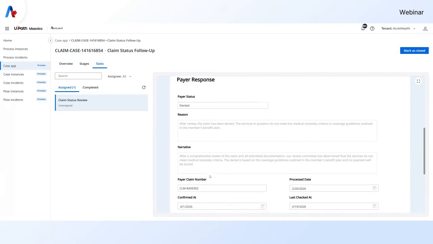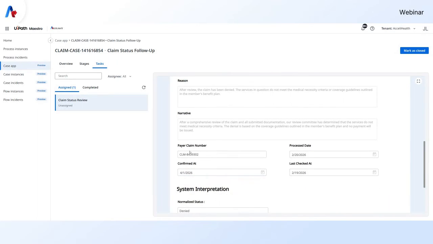and then realized here. As well, I know at times, even though we have electronic transactions or clearinghouses, they might just show statuses like accepted, rejected, just the claim status, but there's still not enough information being brought back. So for those accounts, at times we can even pull in the claim number that was assigned by the payer. We're showing you here any of that information with regards to any updates that have been made.